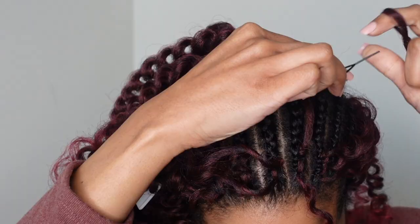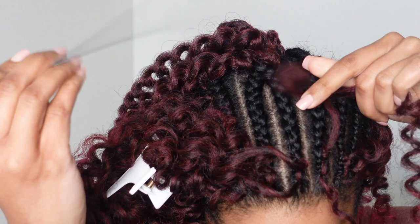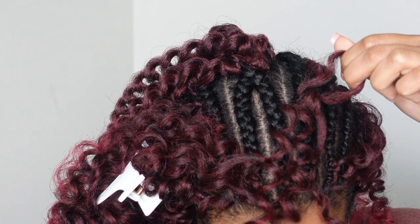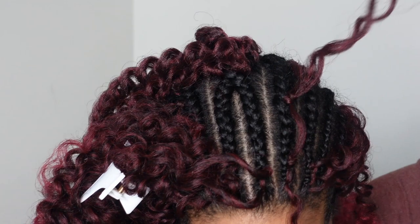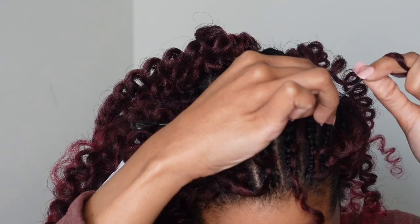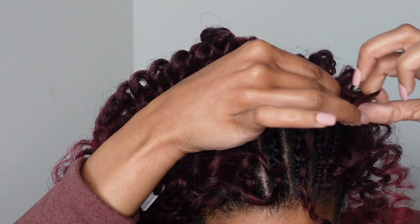This is my first time doing this method but it worked out really well, so I'll definitely be continuing it. For all the rest of the pieces, you're just going to knot it normally — knot it twice on the hair, pull both pieces through. I use those half strands in the front and install pieces as they came out of the pack in the back. Make sure you do not put the hair too close together — in the top I used two finger widths apart, in the back I did three finger widths apart.